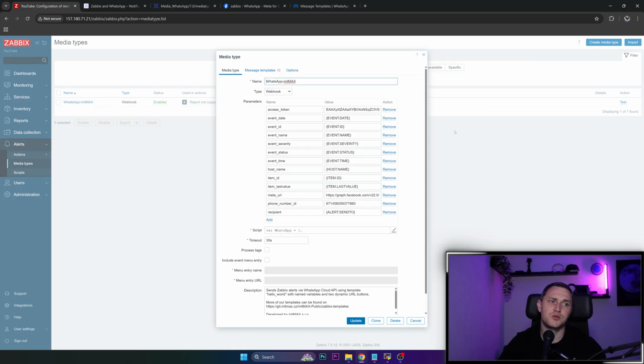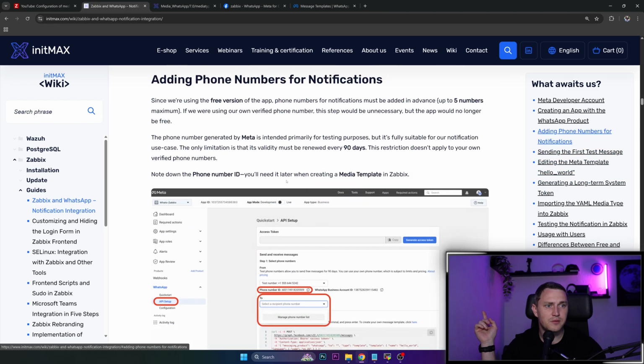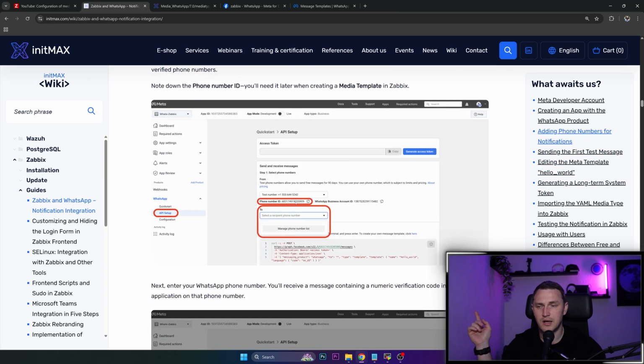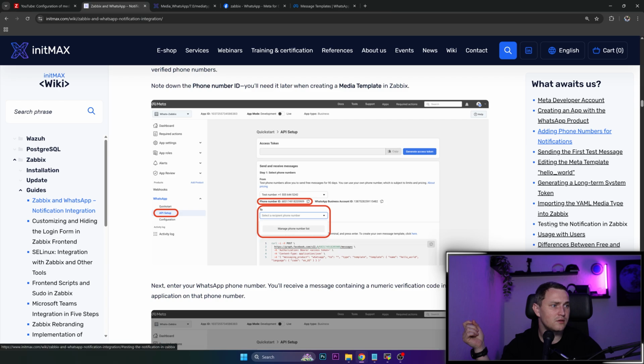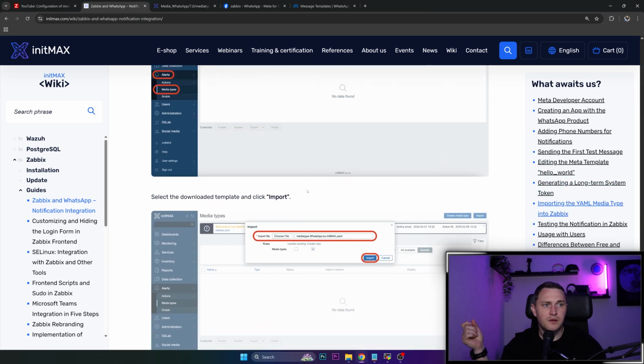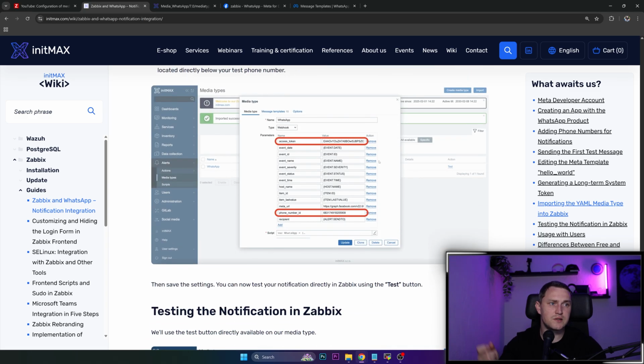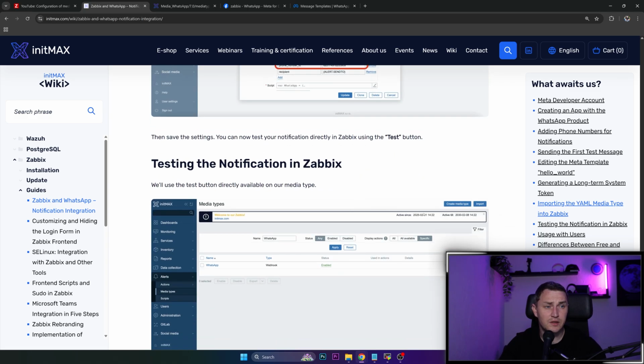Here, you need to change 2 things, I believe. Yeah, 2. We're going to double check. Access token, the one that we just generated, that's never going to expire. So copy paste it here. Then what we also need is the phone number ID. Remember, that's one of the first steps that we did, adding phone numbers, this one, phone number ID. I mentioned that you need to copy paste it. So put it here, phone number ID. Then import. Yeah, just these 2 parameters, access token and phone number ID.